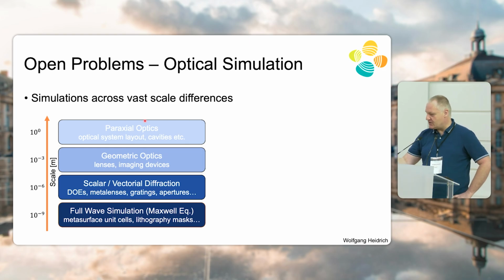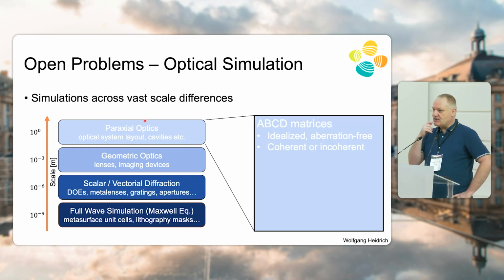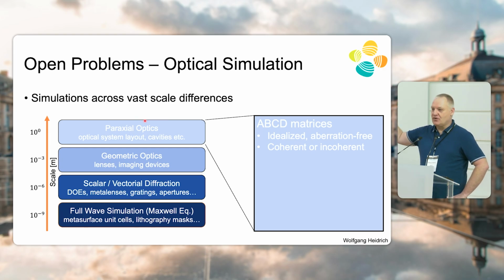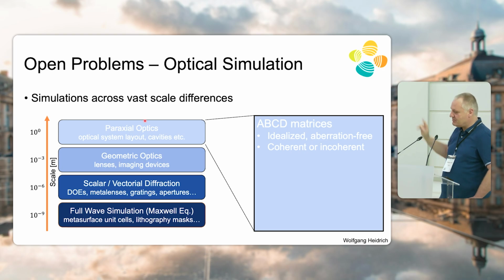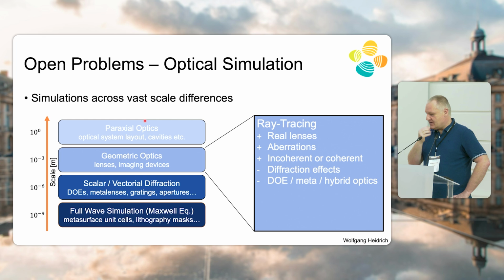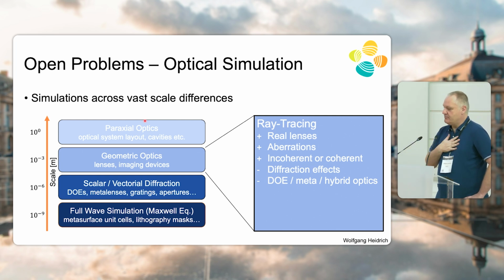So paraxial optics, if you haven't seen that: in optics, oftentimes people will call an optical design process ray tracing, but it's really just using these 2x2 matrices, ABCD matrices. This is actually really useful for designing overall layouts of optics and stuff like that, so that might be something you should look at. The next thing down is then geometric optics, right, which is what we call ray tracing in computer graphics.